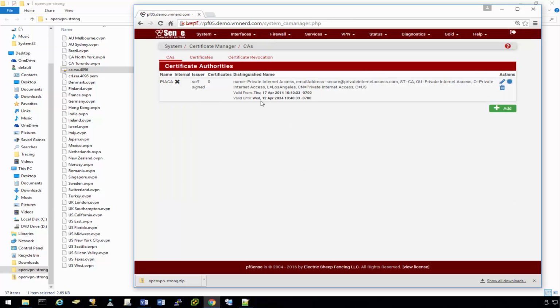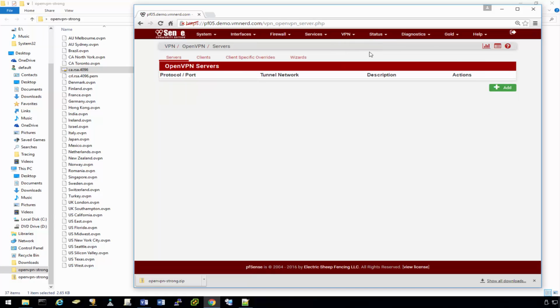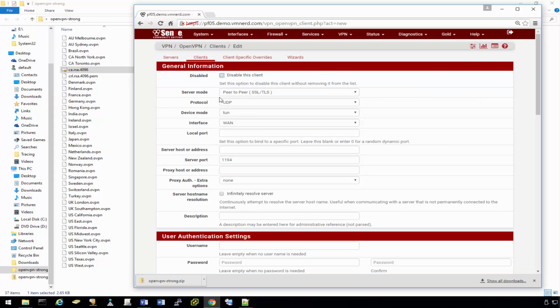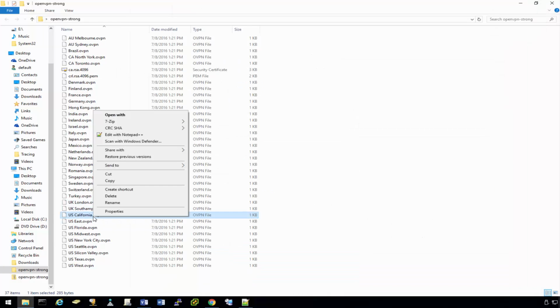The next thing we need to do is configure the OpenVPN client. So let's go to Clients, Add, and from here we'll do peer-to-peer, UDP, tunnel, WAN. This is where we've got to get the address for what we're connecting to.